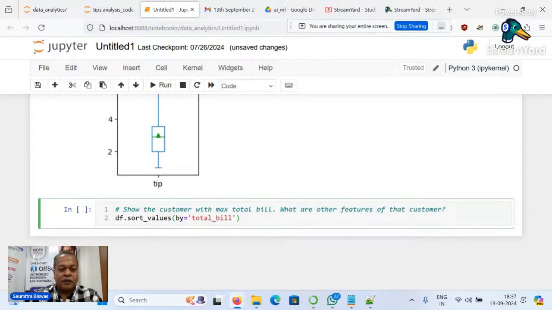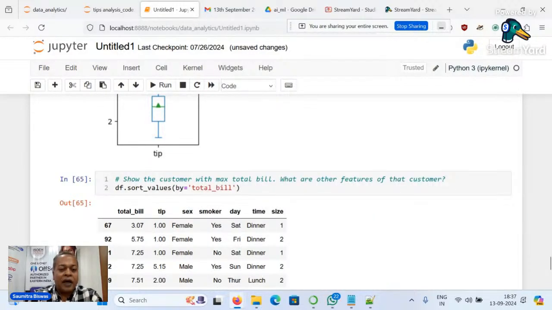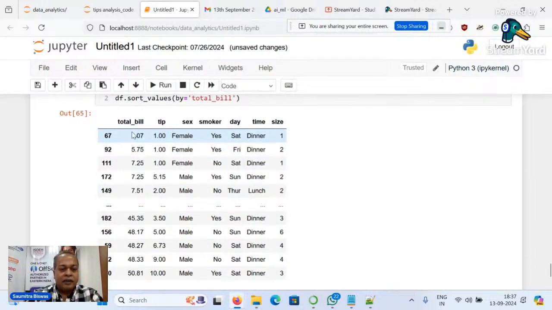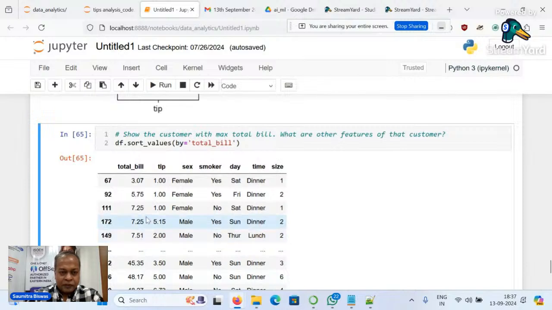Okay. Now, if I do that, it's going to give me back a data frame that contains total bill sorted from low to high. And we have our highest paid customer, 50.81, at the very bottom. Okay, so I don't want that.